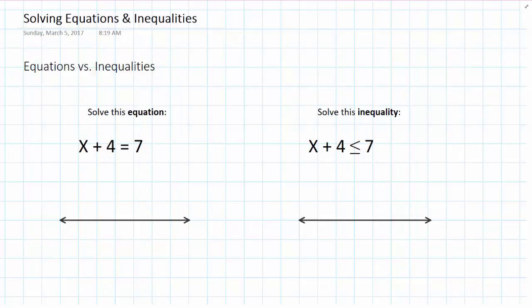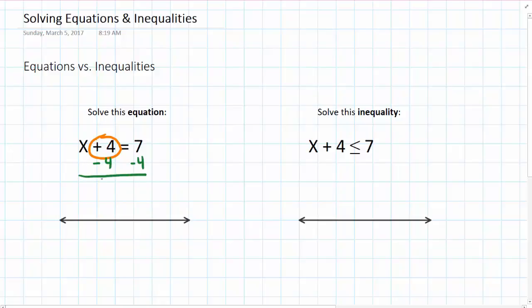So let's go ahead and solve this equation, x plus 4 equals 7. To do that we need to figure out, what do I need to undo? I'm trying to solve for x, or figure out what x is, and if I just want what x equals, then I need to undo this 4. To undo the plus 4, just so we have x, not x plus 4, we need to find the inverse. And the inverse of plus 4 is minus 4. So we'll subtract 4 from the 7 as well.